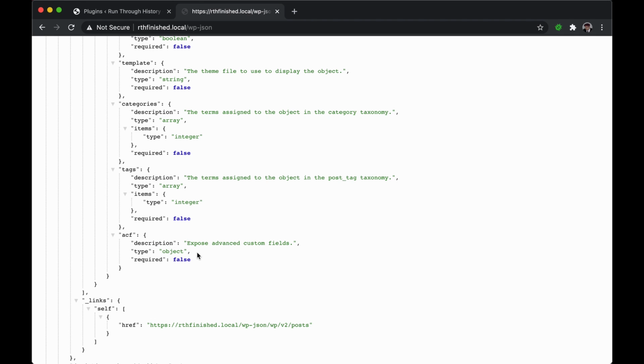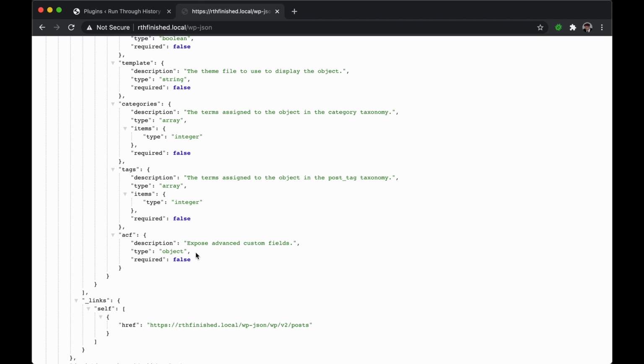If I'm a front-end developer trying to consume this API and interact with it, this is very little detail to go on right here. I just know that it's going to return an object of some kind. I have no idea what shape that object is, what kind of data it has inside of it. Is it different for other fields? Because ACF has lots of different types of fields. So this object, does it look different for various types of fields with the nested data inside of there? I really have no idea, just based on this right here.